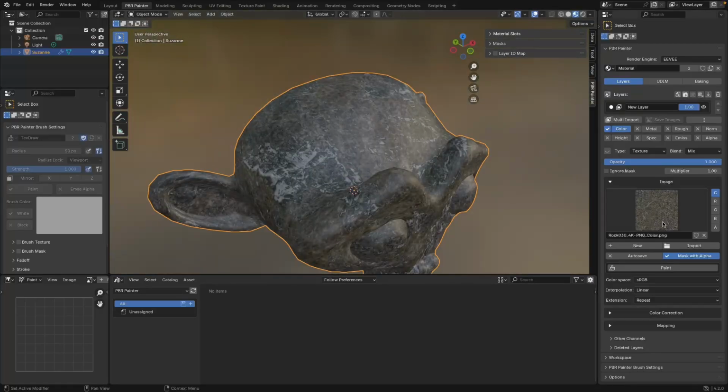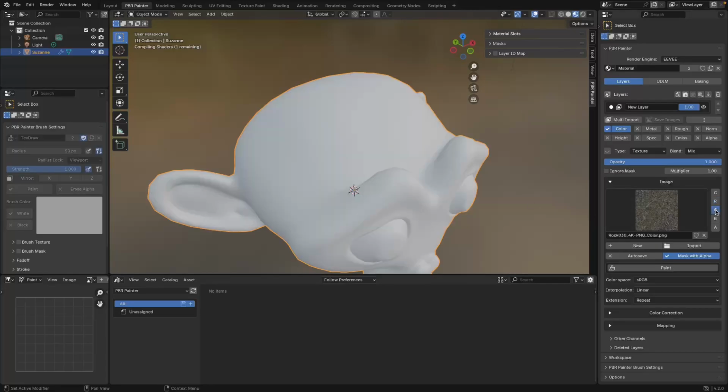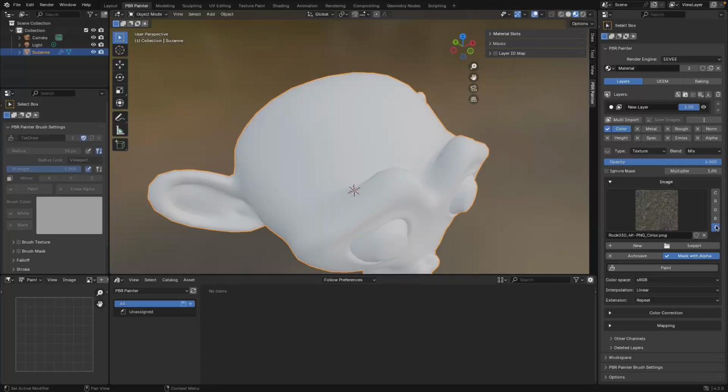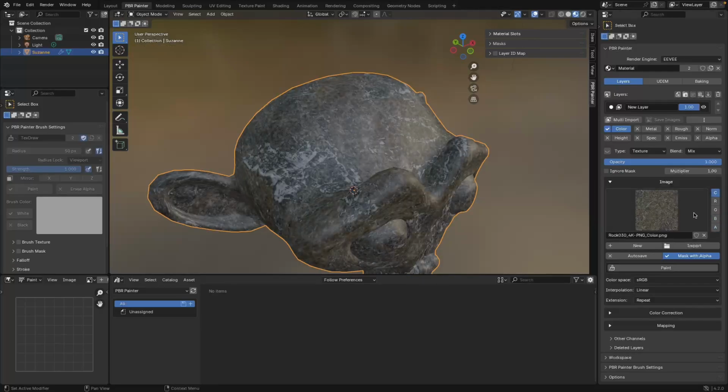Whenever you have an image like this, to the right of that image, you can choose whether you use the color output, or you can just focus on, say, the red output. That converts the red channel to grayscale, and you can do the same with green, blue, or alpha. You're going to be able to do this whenever you're dealing with images like this. And as I showed in the previous video, you can paint over an image like this.